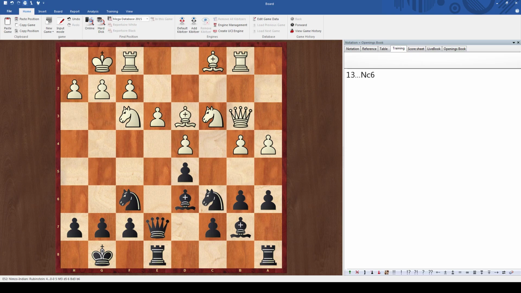So I'm hitting the b4 pawn, and now if he goes b5, I can play knight a5, but I can also just simply play knight to b4. So my knight has a very good outpost square, and I've already fully equalized. And what have I done with black? Really nothing special, just simple development, and I already have no problems at all.